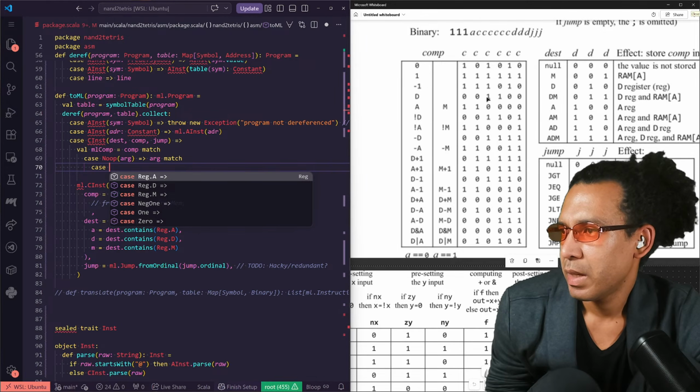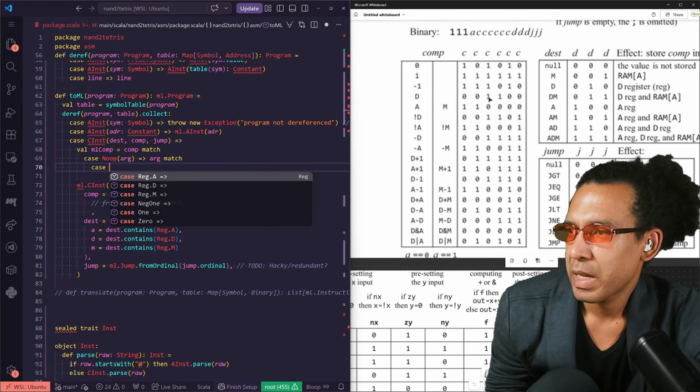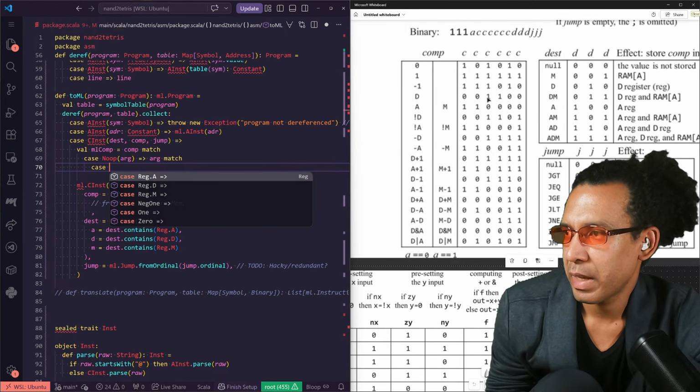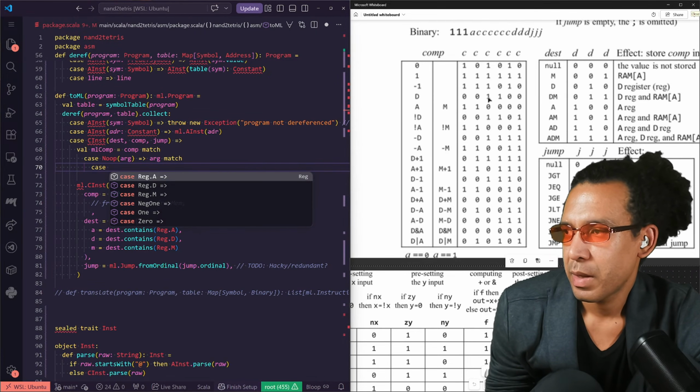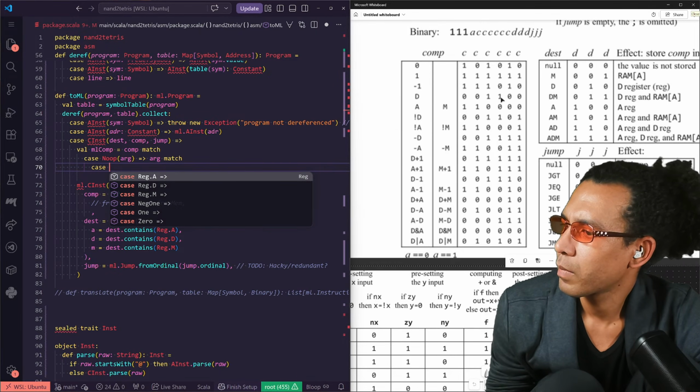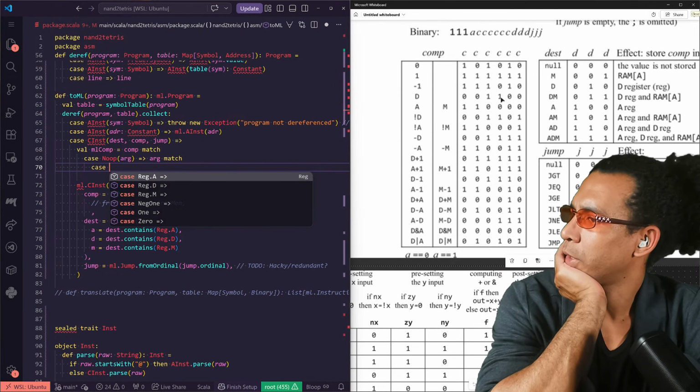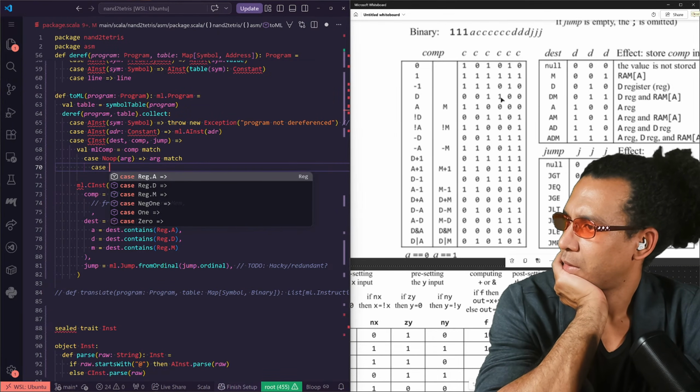Well, D, for example. So we turn the second argument to 0 by having 1, 1 here, which is to say we negate and we flip it. Or like we zero it out. We zero it out and then we negate it. Why do we do that? So essentially it becomes like -1, right?